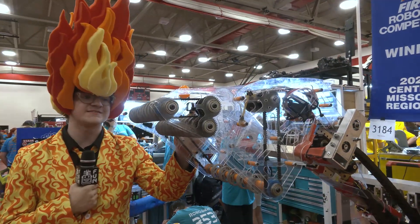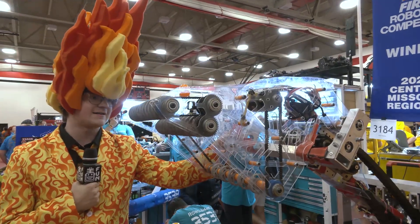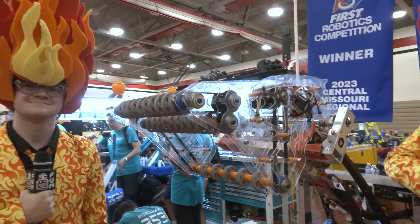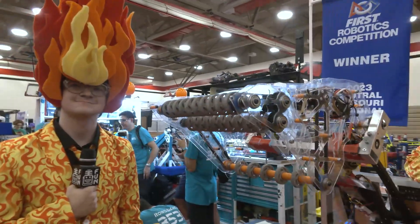And it definitely shows. This has lasted four tournaments now and it's showing some signs of wear, but I'm honestly very impressed with how it has held up. I was watching your last match out there and you could just see how well it held up. I even saw a couple of collisions out there and it obviously worked out quite well for your team.